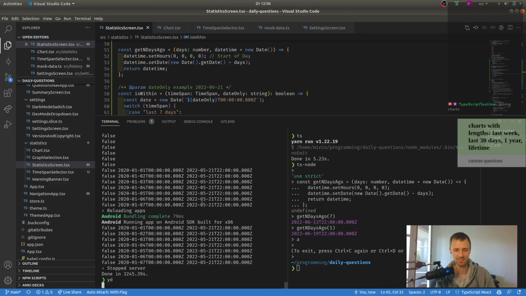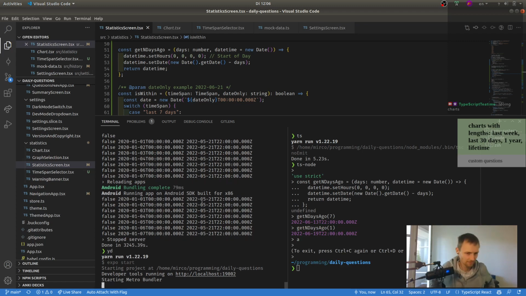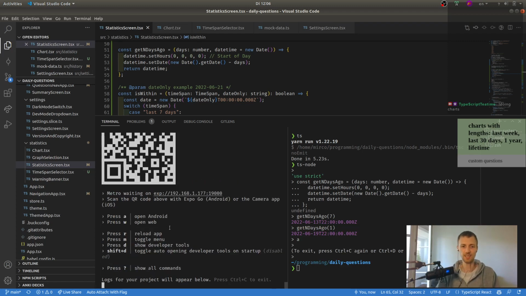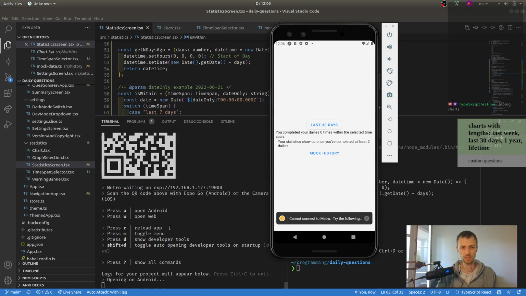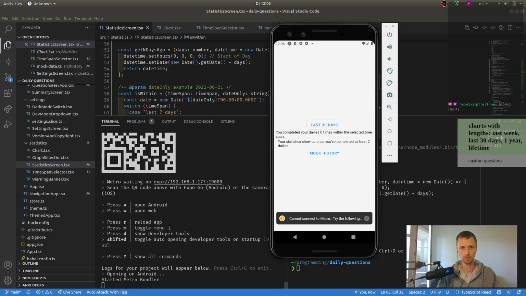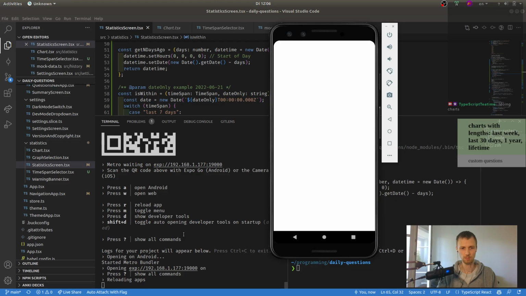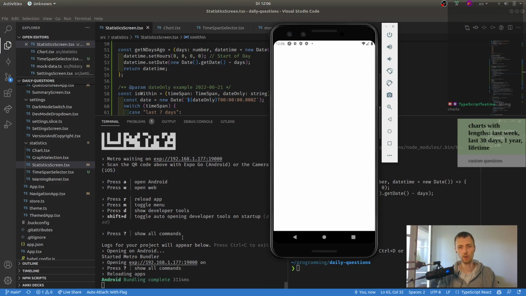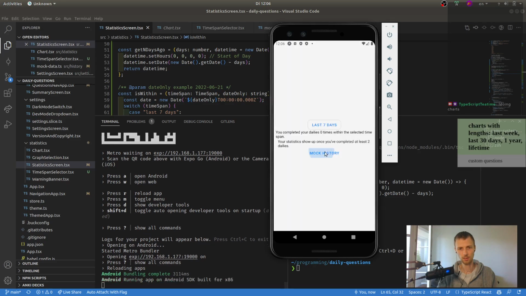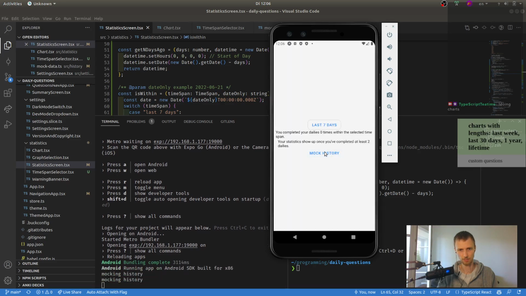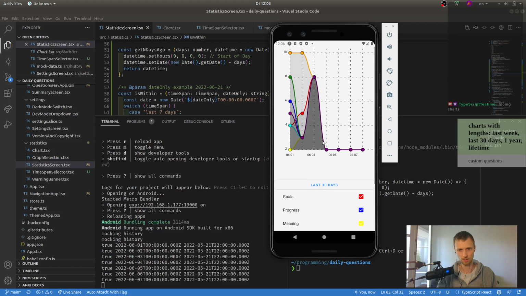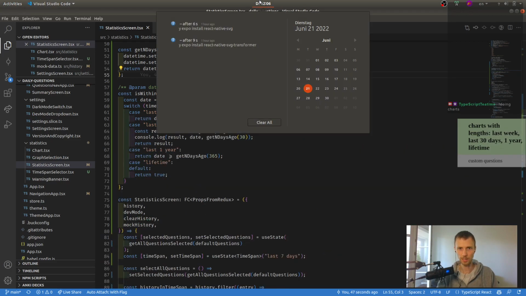Reload! Probably because the data is static, and Metro might not like that. Or something. Or I need to reload the history. That's why, probably. Yes, indeed it is. 7 days.